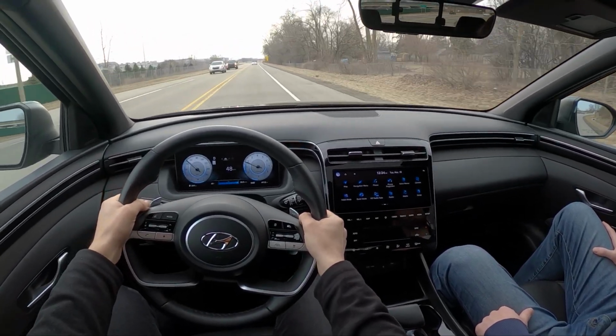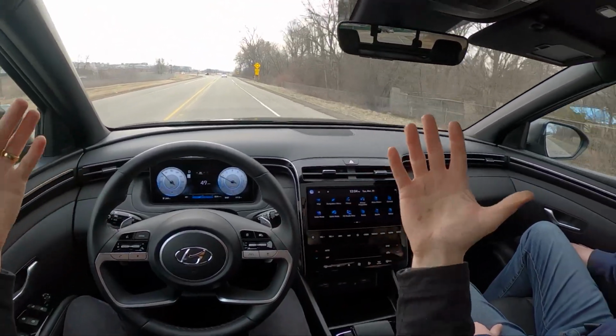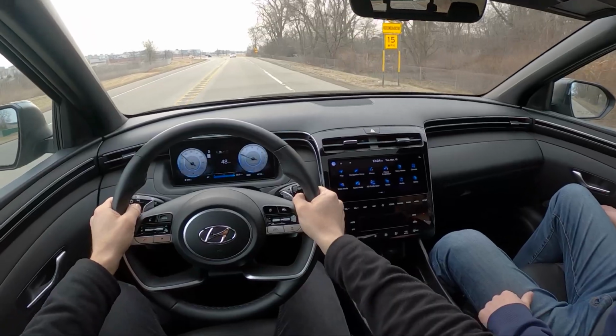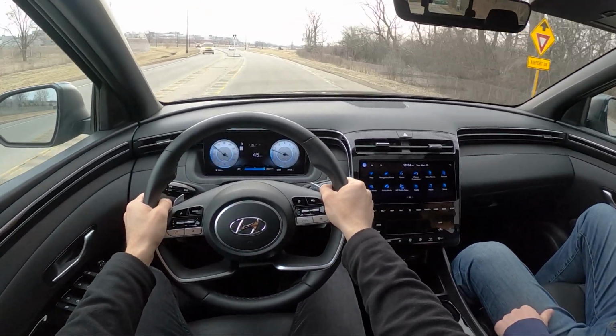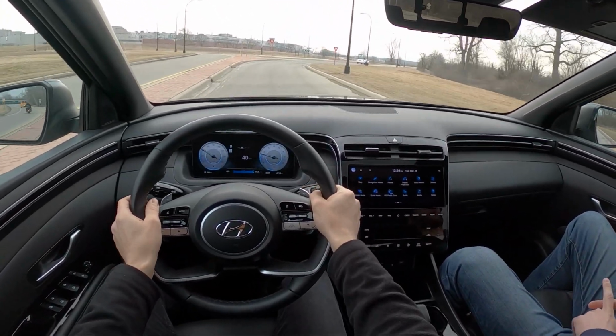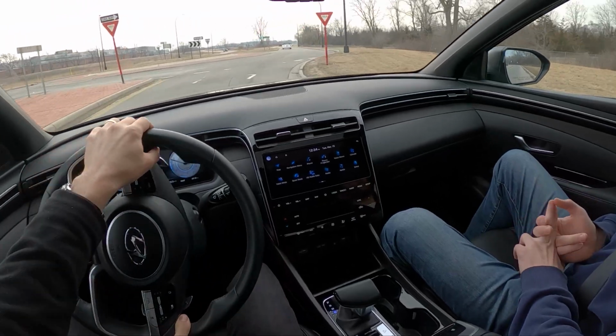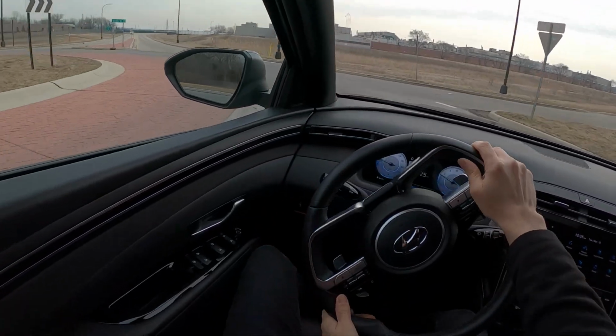It's just, would I have preferred a standard 8-speed automatic? Depends on how you're going to be using it. I think for most people it'll be fine, because I doubt many are going to be really using this for truck things. The wet clutch DCT is really well engineered, and the first time I drove it in the Sonata, I loved it. I've driven it in the Elantra N Line, I love it, and the Kona N, the Veloster N, it's good in all those products.